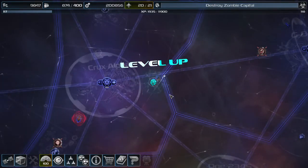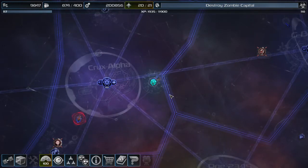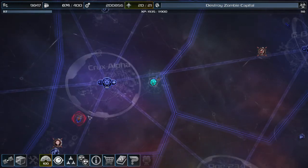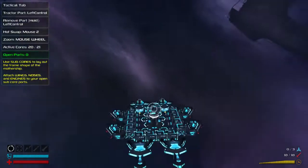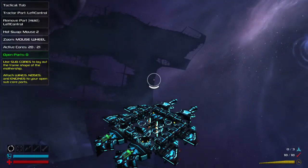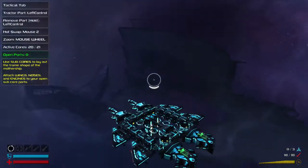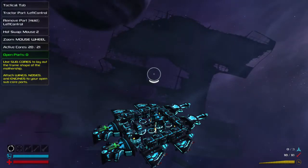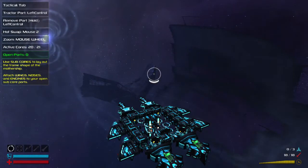Okay, now has come the point in the design episode where I have to name the ship. And when I was ordering all the parts for it, I actually came up with a name already. And I am really pleased with myself, like on a fucking childish level. I meant to say in a childish way to a ridiculous level.